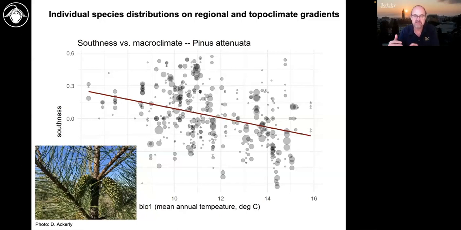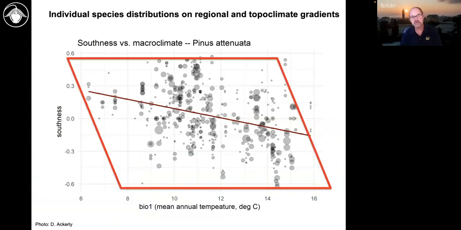So as the species gets to the edge of its climatic niche, it's increasingly restricted to microsites because it's just getting too hot, but it can still hang on as long as it's more on these south-facing sites. And when it gets to the really cool end of its range, where it might be getting too cold for it, where you find it is shifting and just occurring on these hotter south-facing sites. So you have this trade-off between the regional climate and the microclimate.